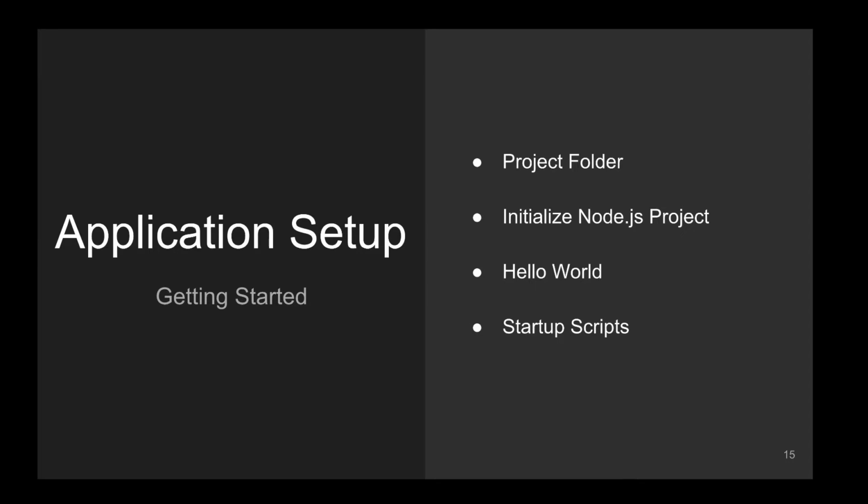So what I'm going to do is I have a slide outlining what we're going to accomplish, and I will keep switching between the slide and WebStorm as we complete these tasks. In this case, we are initializing our node and then creating a very, very basic hello world script actually. And then we're going to set up some startup scripts that allow us to run our application, and then we'll build from there.